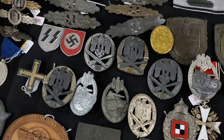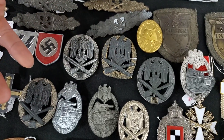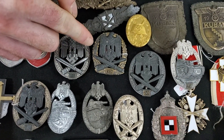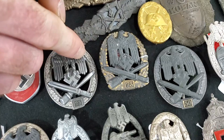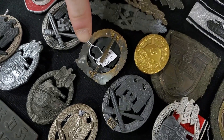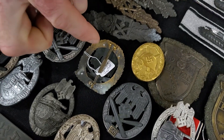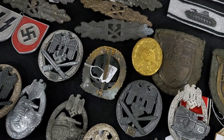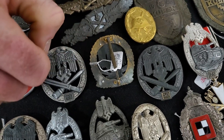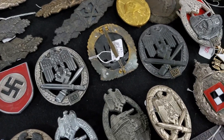Once you jump from the 50s to the 75s, the price difference is a big increase. You have a totally different pattern — gold finish over the zinc, a much bigger eagle. The construction is JFS again, with aluminum rivets and the same type of crimped hardware, with that typical striping where the finish has evaporated from the zinc. The price for this badge is $8,200 — almost four times as much as the 50-engagement. There is one grade higher, which is 100-engagement, but we don't have one of those today.